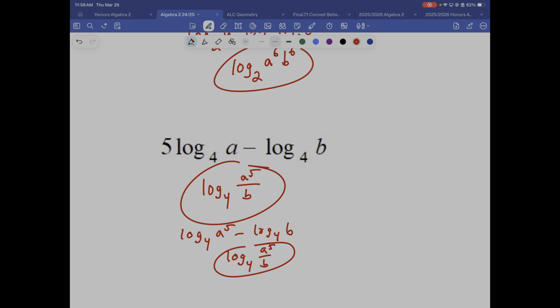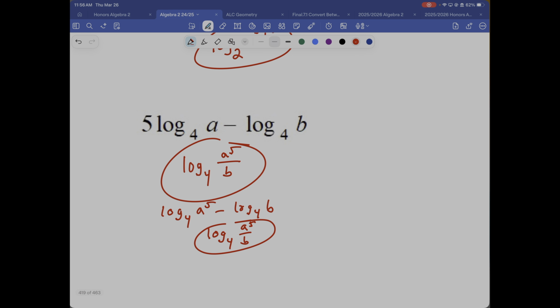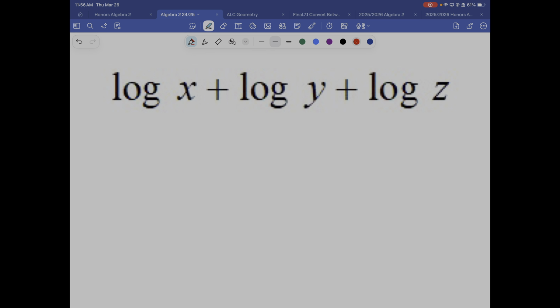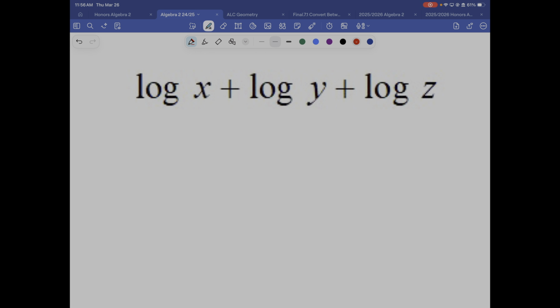Questions with that second one? All right, so let's look at this one. We've got 3 things going on. Doesn't matter. You have 2 things going on, you have 3 things going on, you have 10 things going on. Goal is for you to be able to look at it, figure out what you're doing, and write it as a single log. What am I going to do with these things? Add them, subtract them, multiply them. Do they have any exponents with any of them? So it's just going to be log of x, y, z.